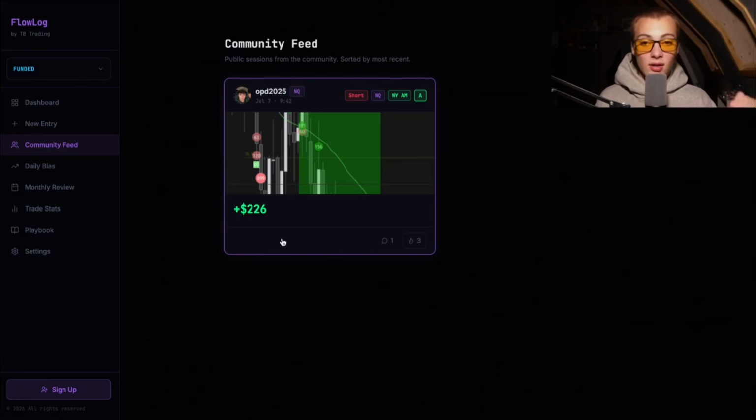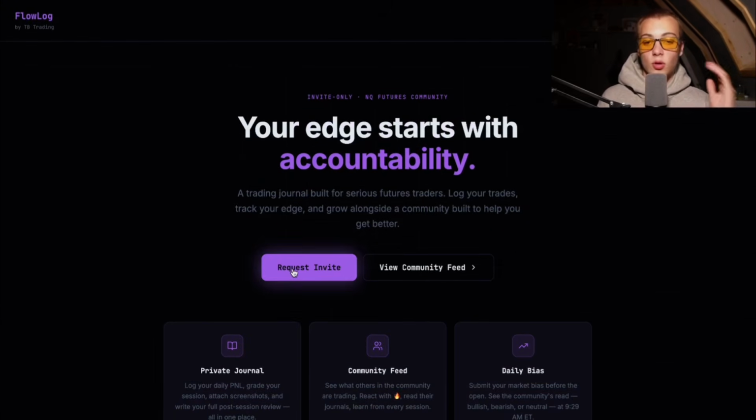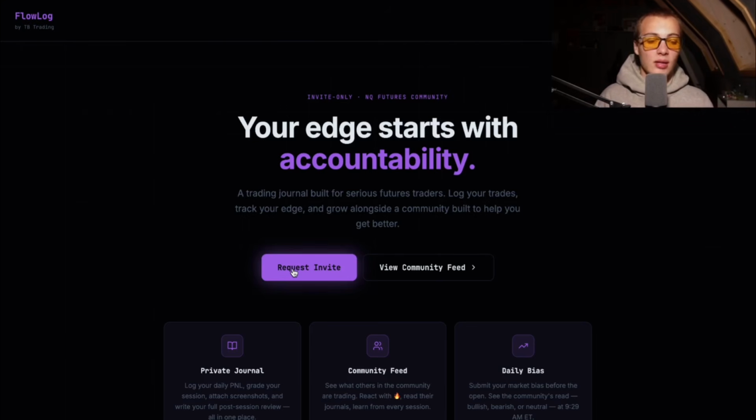But yeah, if I go here, this is going to be what you guys see on the inside. If you want to press the community, you get a little thing. None of you guys need to request an invite because I'll have the access code down below in the description. It's in the Discord. It's wherever. It's TB Trading 2026, all caps. I'll have it on screen here. But it's also going to be in the description. You'll pretty much be able to find it anywhere. But it's only really an access code because I wanted to keep it a little bit niche. I don't want anybody to be able to just do it because I want it to be for my community.